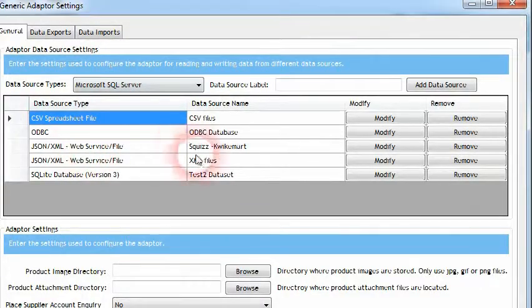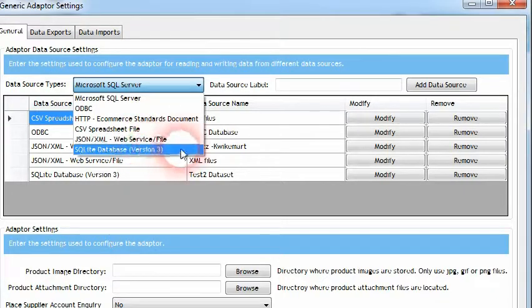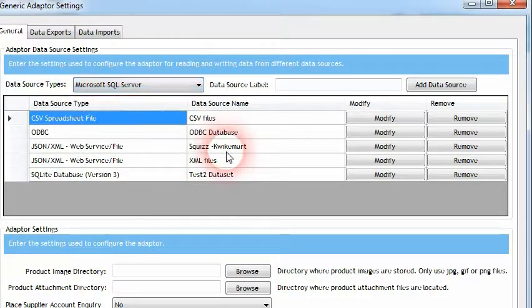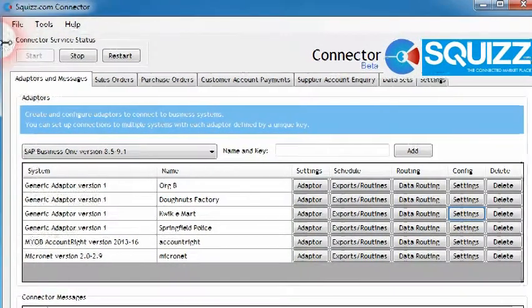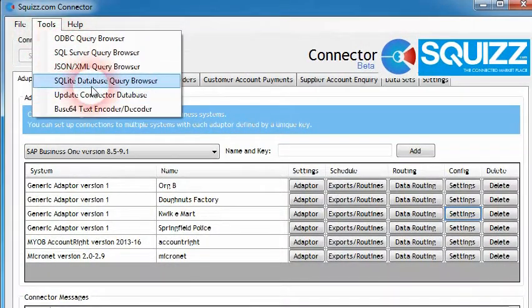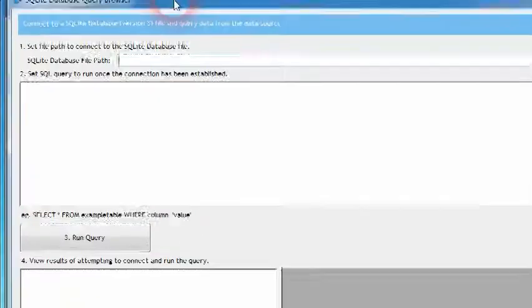So with this new SQLite database, we can read data from any kind of table stored within the database for SQLite databases stored as version 3. So if we wanted to, we could get the SQLite database from a mobile phone, such as using the Android system. We could plonk it on our computer, then we could start querying the data out of it. And we can also access the query browser from the tools menu within the Connector application and click on the SQLite Database Query Browser.